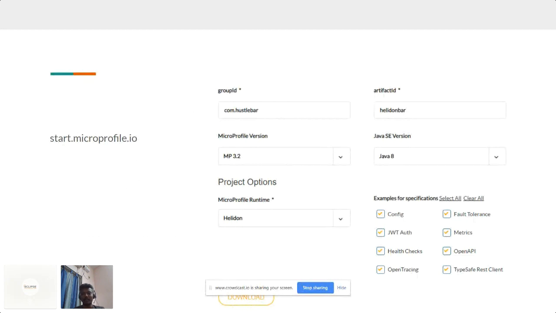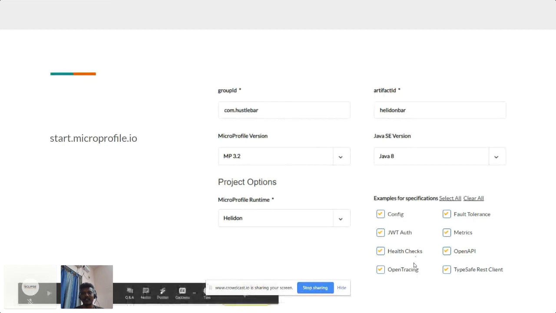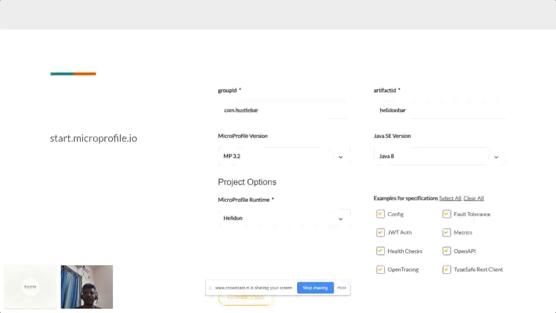On the right side, there are a few options mentioned, so you can pick and choose which libraries you want to include in your microservices development. If you don't need OpenAPI or OpenTracing, you can just uncheck them, and only the needed dependencies will be bundled in your final binaries.